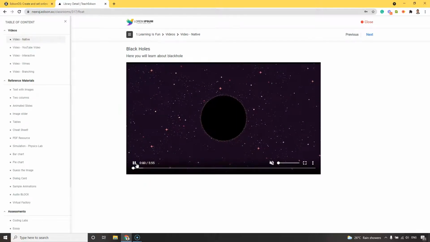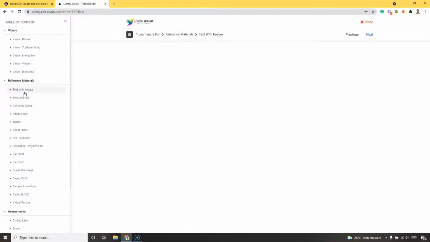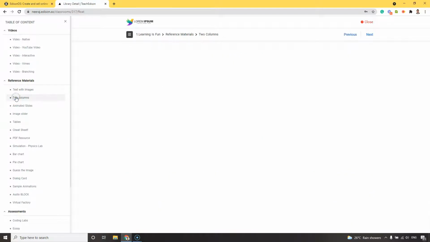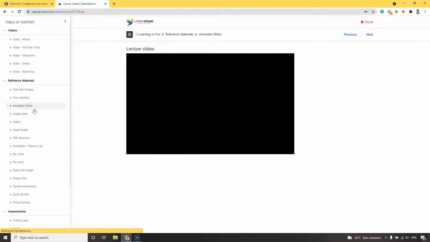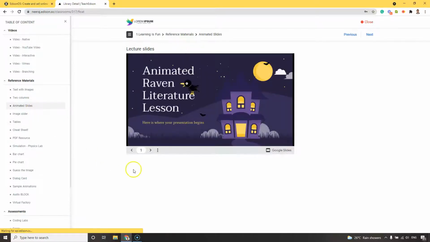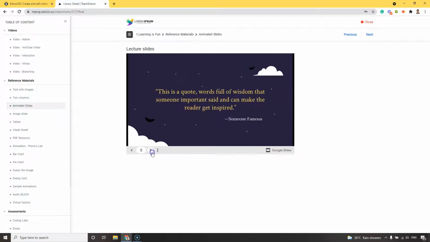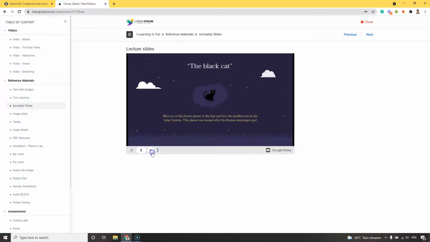Now let me start learning. It's easy for me to consume the video content like how you're seeing here, or we can even have reference material in the form of text and images like how we see in Wikipedia, or we can even have a book reading layout with a two column format. The learner can also consume PowerPoint slides directly embedded from Google. Very handy when the PowerPoint slides have a lot of animation, and converting that into PDF means these animations might get lost, so directly embedding it in the form of PowerPoint slides makes a lot of sense.